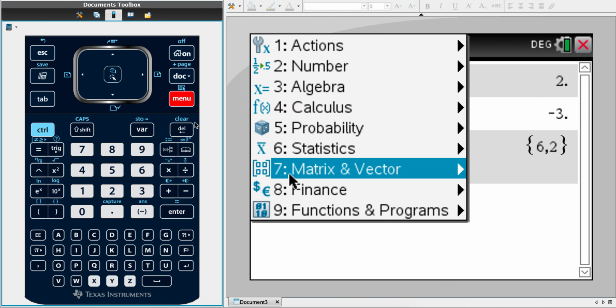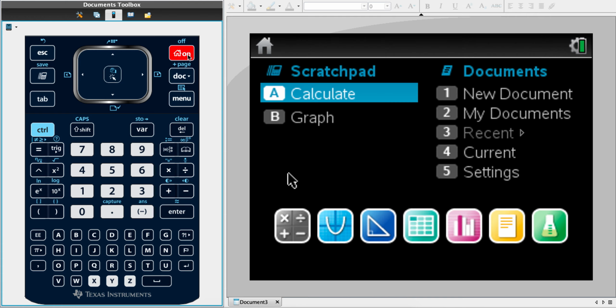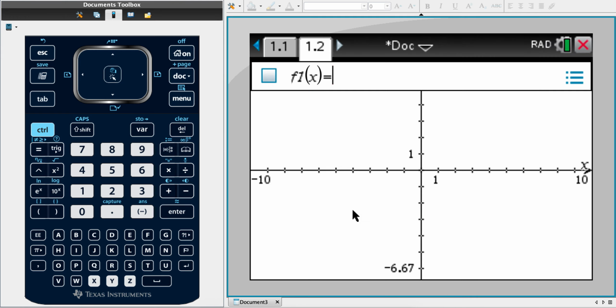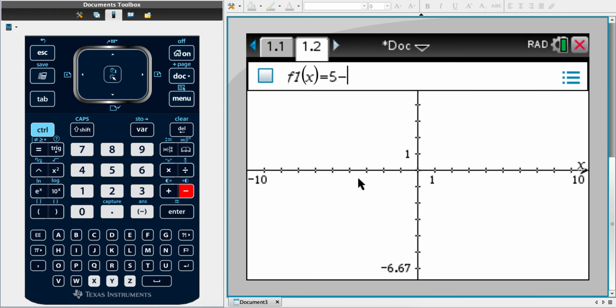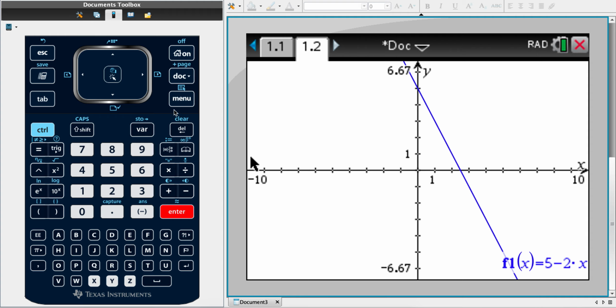On the graphing part, so if we go back to the home page, we can also solve simultaneous equations this way if we've got them graphically. So for example, if you had a question, for example, y is equal to 5 minus 2x, and notice we don't need the y equals because we've already got that in here as the f1x, or yours might be a different number to 1, but that's fine. We can press enter and it draws it on for us.